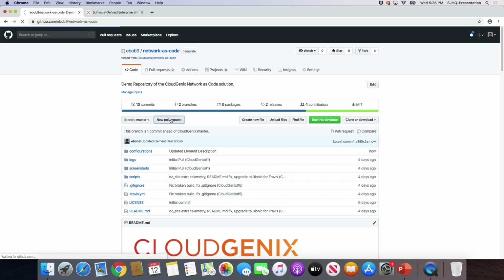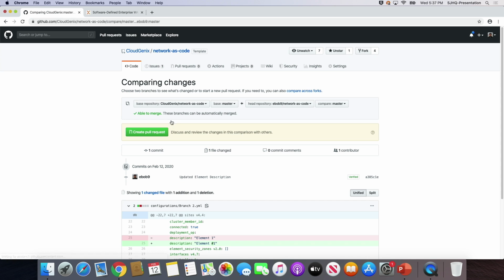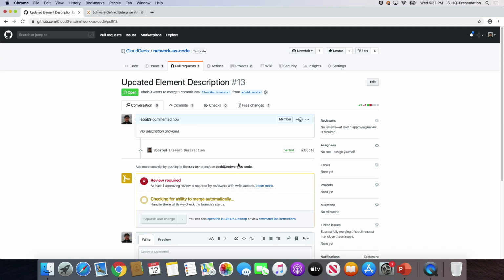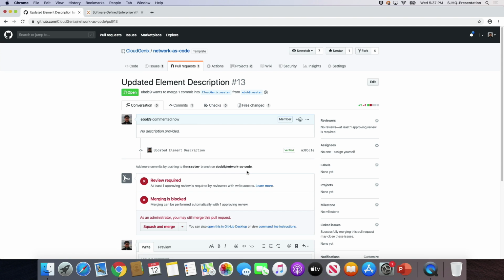I'm going to say my changes are great. I'm going to submit this into the CloudGenix master. We have a lot of customers that are using something exactly like this in production for their network to handle change management and automate all of their systems automatically. Obviously, they're not using GitHub in public. They're not using Travis CI for the continuous integration. They're using other tools like Jenkins and on-premise Bitbucket and things like that.